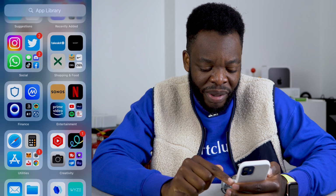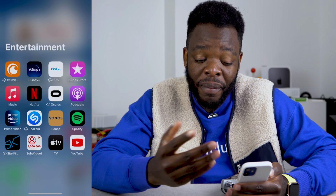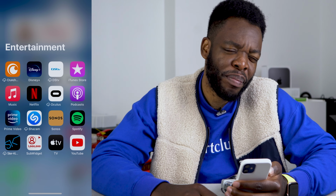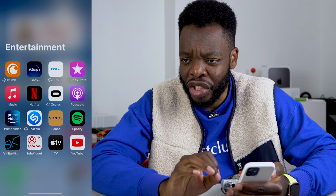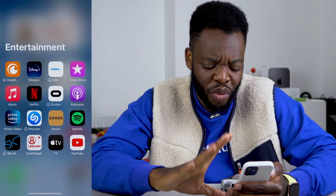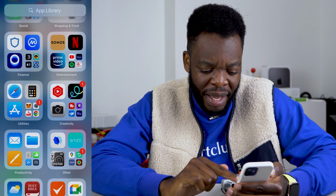And then we have finance. We also spoke a little bit about finance. Under entertainment, I have Disney Plus, which is now available in the country. I had a subscription last month, but I never renewed it. I just wasn't using it that much, but probably next month I'm gonna try and renew it again because I wanna actually watch Ms. Marvel, which I haven't really seen after my subscription with Disney Plus had ended. You have DSTV there, which is not really on the phone again. Netflix, Spotify, and that's basically it here.